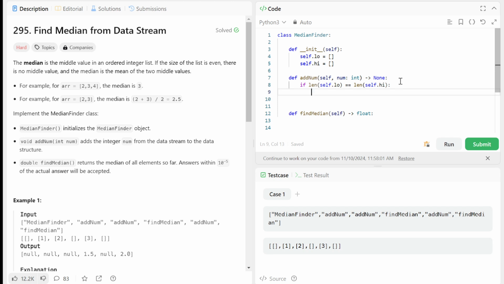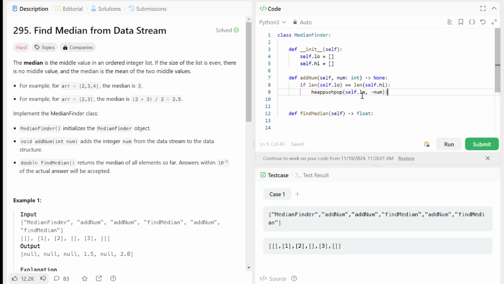So first we're going to send it to the, so then we do heappushpop, and then self.low, and then we are putting a negative number in there. So this is when we first put it into the negative list.